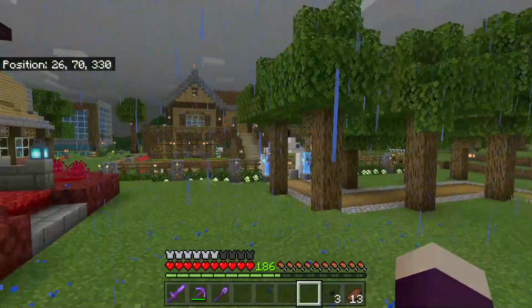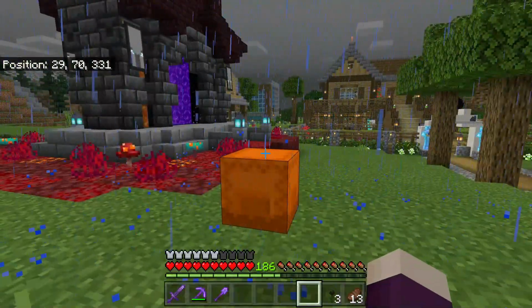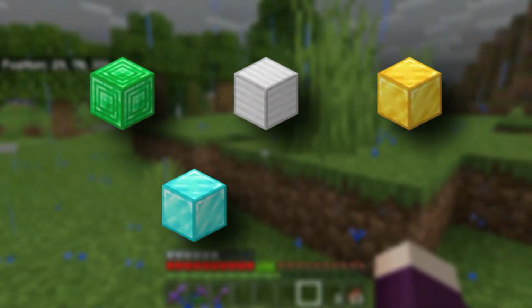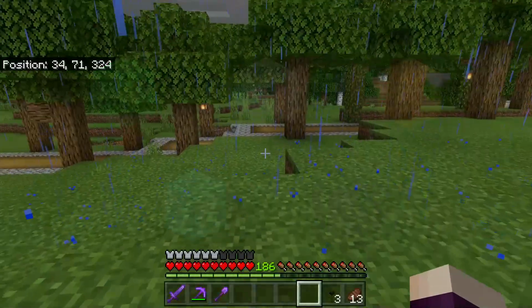Alright, so here we are back in the overworld. Where are we going to build our first beacon? So a beacon, you have to build a pyramid out of either iron blocks, gold blocks, emerald blocks, diamond blocks, or netherite blocks. And you can actually mix and match those. They don't have to all be the same block type.